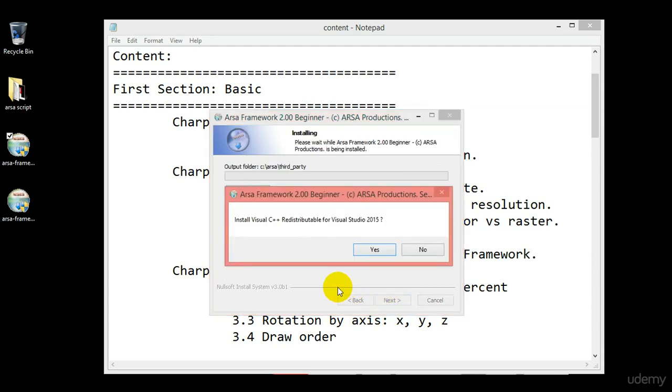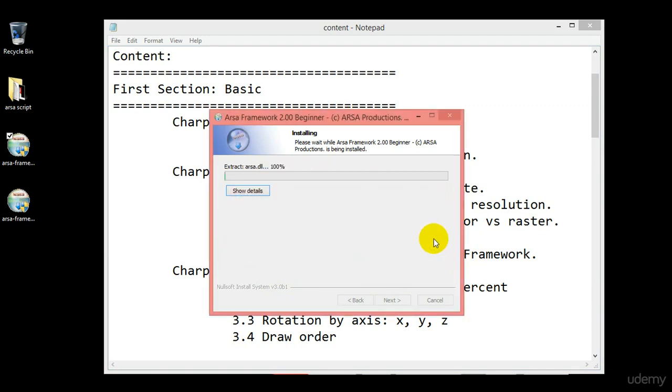So ARSA framework uses the Visual C++ redistributable version 2015. If you use Windows 8 or later, I think that's already installed, but if you use Windows XP or you never installed Visual C++ 2015, please click yes. But I already installed it. DirectX 9.0 is a very old version of DirectX. Currently it is DirectX 12, but ARSA framework uses OpenGL ES2 covered by Angle. I use DirectX 9.0 in the Windows XP version, but in Windows 8 it uses DirectX 11. But don't concern yourself about DirectX. I think DirectX 9.0 is on every machine already.